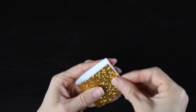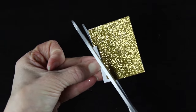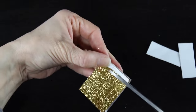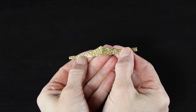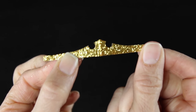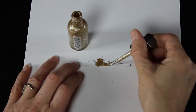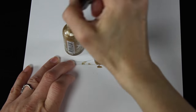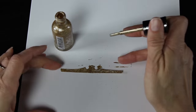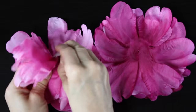Fold the pattern in half and, close to the middle fold, use the hole punch to create the shape at the tip of her crown. Once you have your pattern, grab the gold sparkly cardstock and cut out the base shape of the crown using the pattern as a guide. Fold it in half and use the hole punch to give the crown its shape. Then flip it over and apply gold fingernail polish to the back so it's gold and sparkly on both sides, since you will see it from the back. Set that aside.